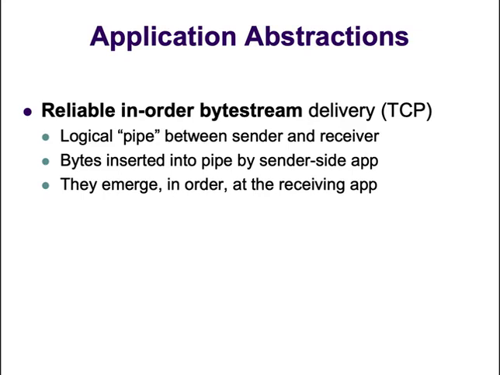If that was your abstraction, you don't have to think about headers. You don't have to think about specific protocols. It's just the bytes you want to transfer. You don't have to worry about things that get lost, corrupted, or reordered. So is it clear why this would be a good abstraction for application developers? We've just abstracted away all the complexity of the network. Does that make sense? So this is the abstraction that TCP wants to give to applications.